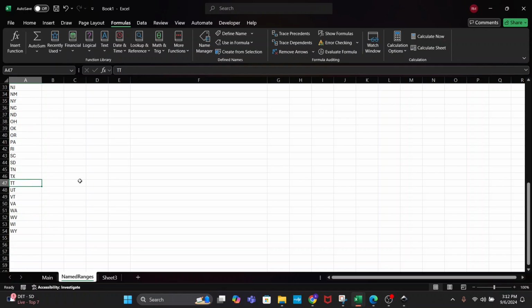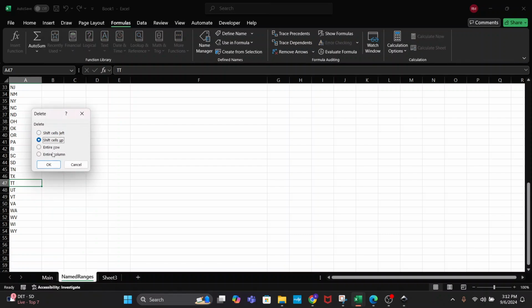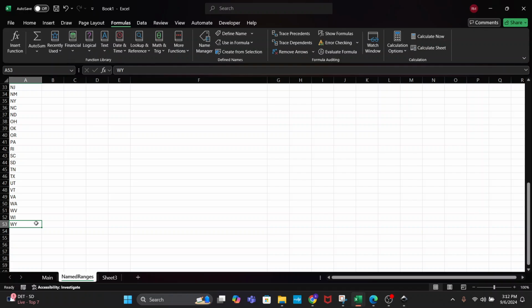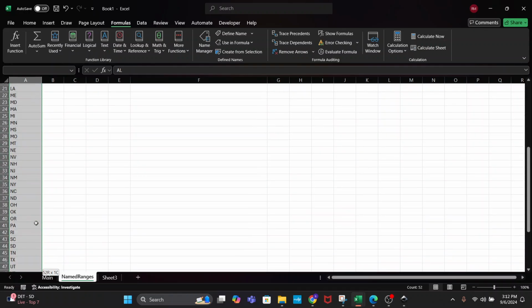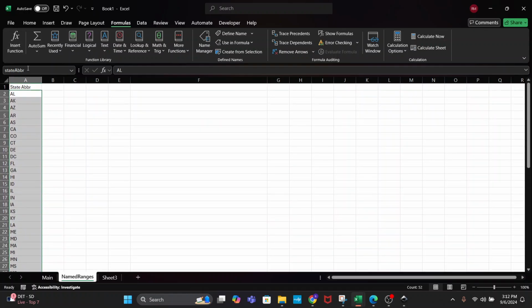Here's a TT state, which I don't know, Texas territories. I don't know. So I don't want it in here. I can then go in here, right click that and delete it, shift my cells up. Now, here's go time. You can see that because I did it that way, I still have my named range.